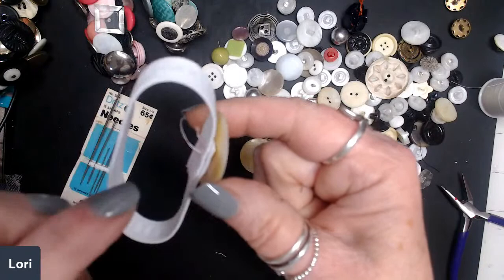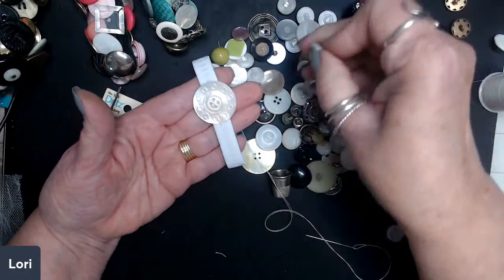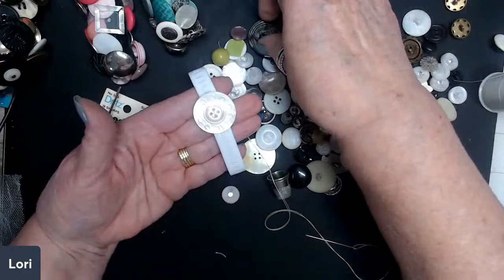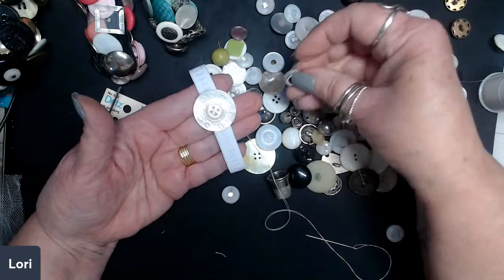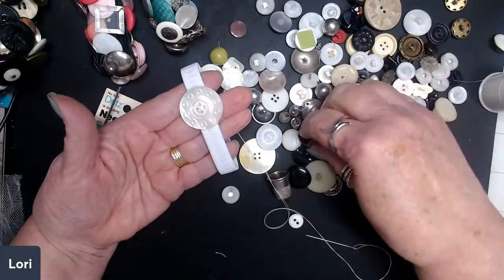So then I'm going to decide what I want next. And this is where I like to overlap them, zhuzh some underneath. So I'm just trying to see that one I want to hold aside. And then if you want to put in any other colors, I try to alternate the sizes. And let's face it, I've only made four.